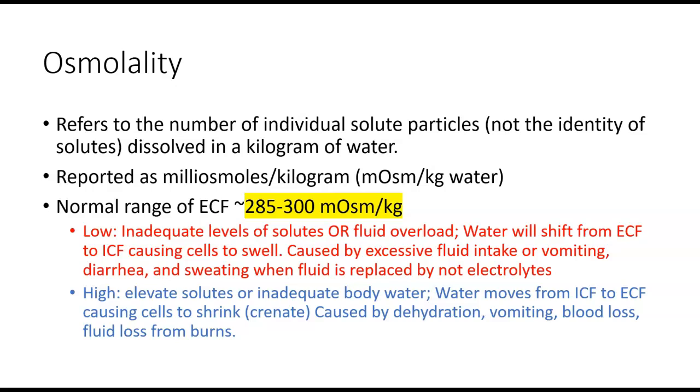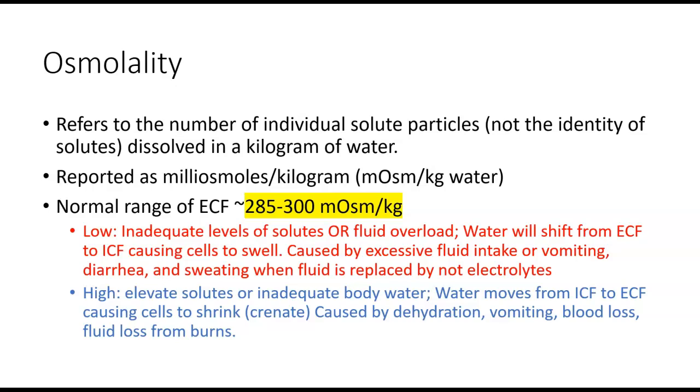It can be caused from vomiting and diarrhea, also sweating, in these cases when we're losing a lot of electrolytes when we vomit, when we have diarrhea, when we sweat, and when we replace it with, let's say, water, but we're not replacing the electrolytes. That can cause a low osmolality. So that's why something like Pedialyte, you give Pedialyte to kids who are sick to their stomach or are vomiting a lot or have diarrhea, because we don't want to just replace the water. We need to replace those electrolytes as well.